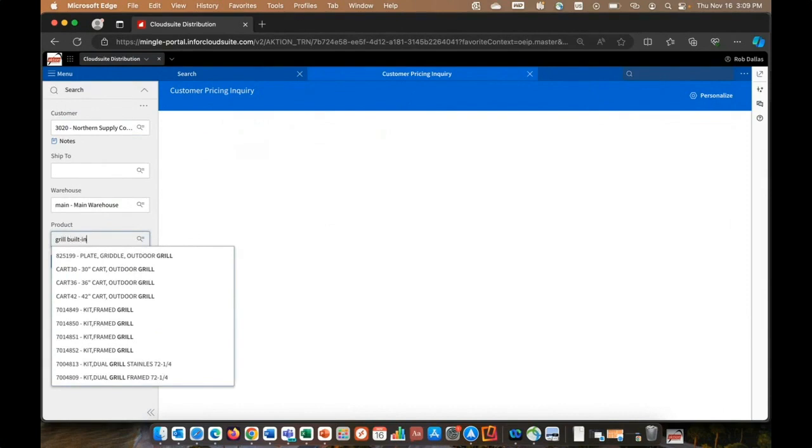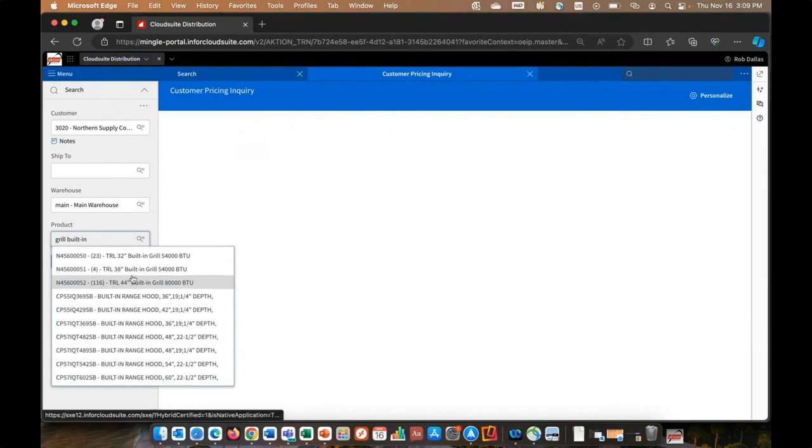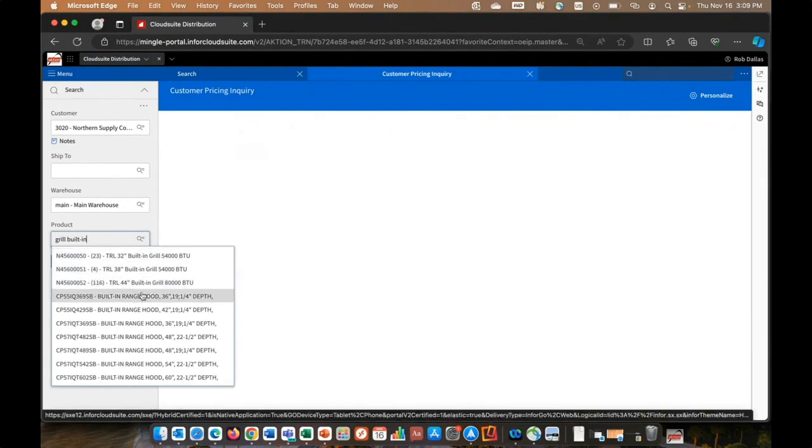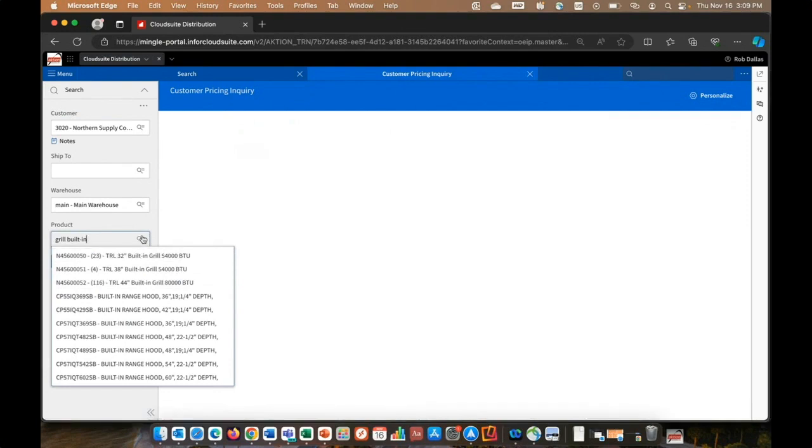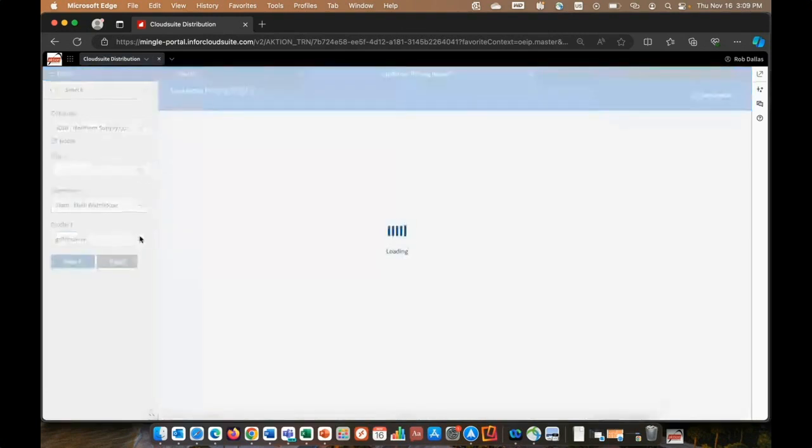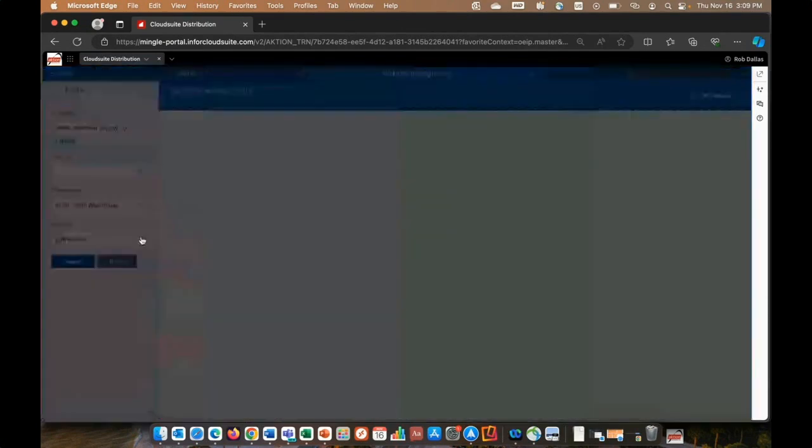And then if I say built-in, this is similar to what you're used to in Google, where at the top you get items that contain both words you entered, and then below that, items that contain either. Notice also, you get to see availability right here from what I call a quick look. But let's say there's 80 different grills. So we really need to click on this search icon to go into what's called an advanced lookup.